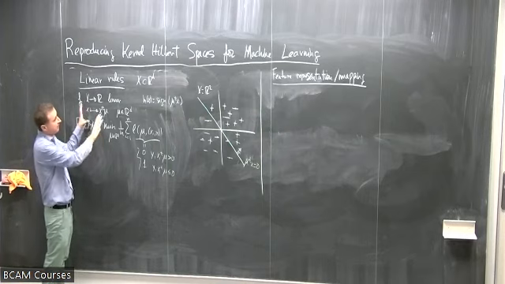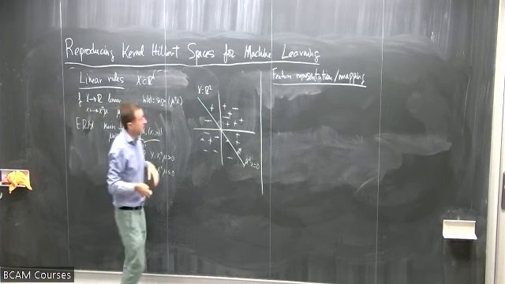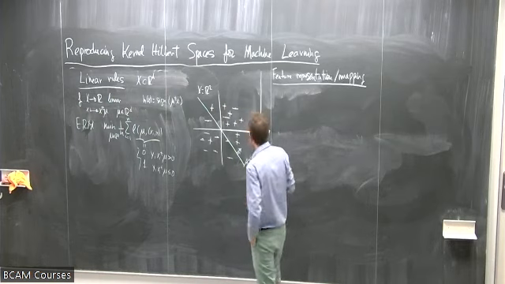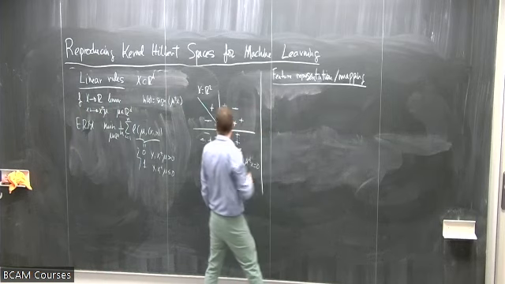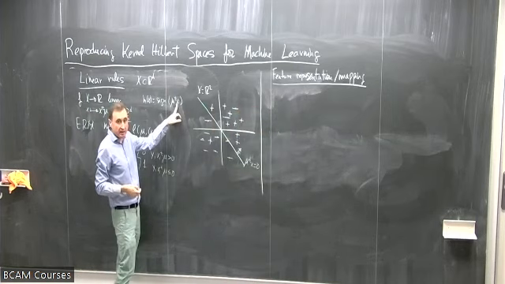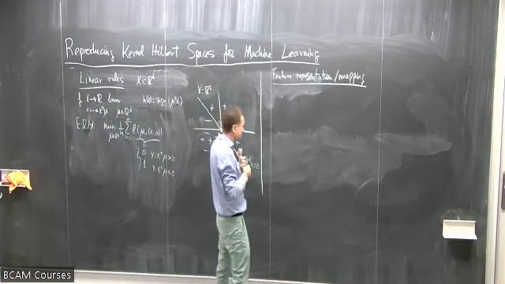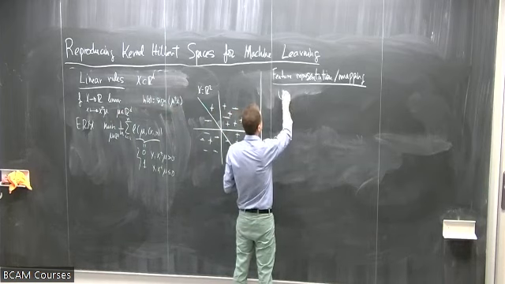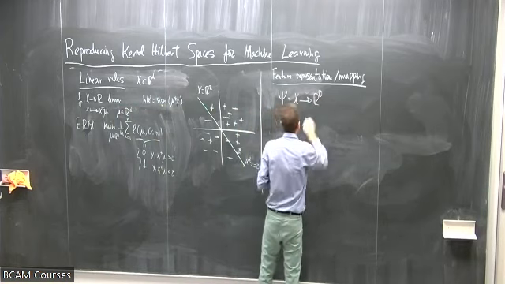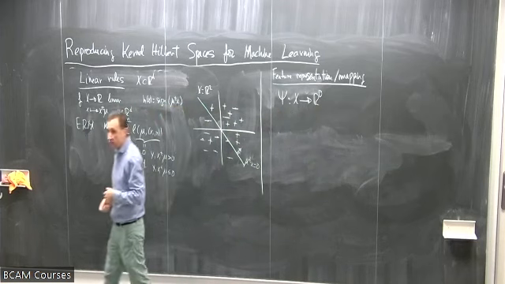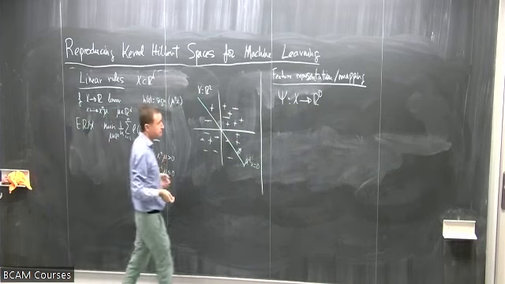Okay, so in order to make these ideas work better in practice, we are going to make it more complicated, but still keeping the nice properties of the linear case. So basically, instead of using the original x, the original instance or covariates, we are going to change the representation. We are going to have a function from x to R^d, so that we change the x's by some other vector.